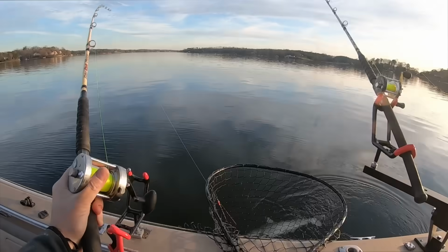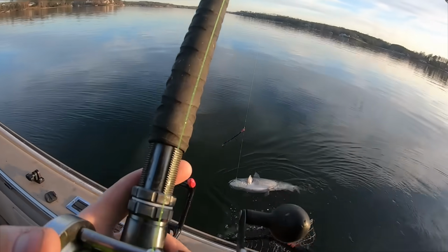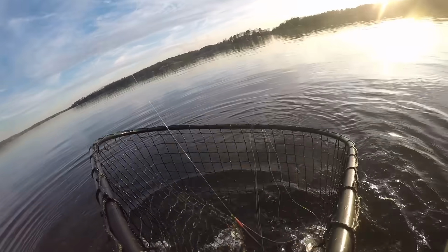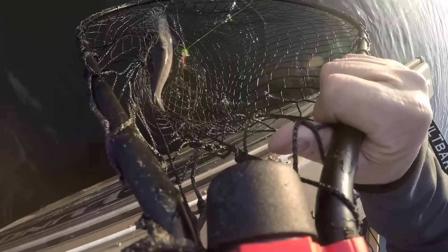We will see. There he is. There he is, guys. There he is. You're at the top. Come here, big boy. Boom. He's in the net. That right there, guys, is a better fish. Let's take a look at him.